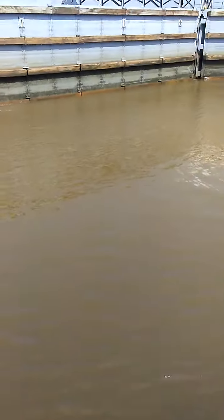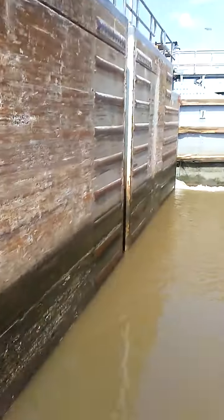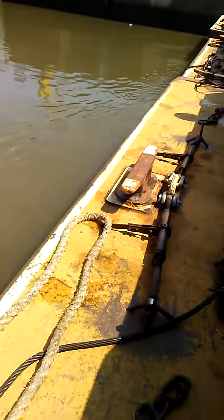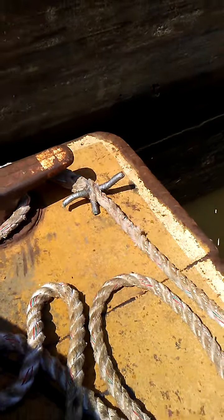All right, we'll start over. They dropped us about 4 feet. This is our first cut, 9 barges loaded. We get to stop her with this 2-inch line.